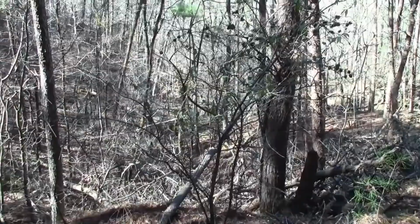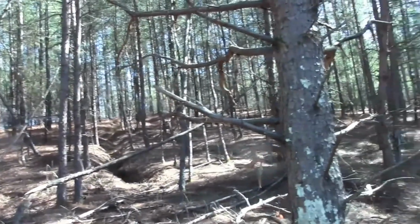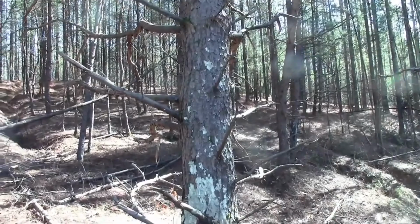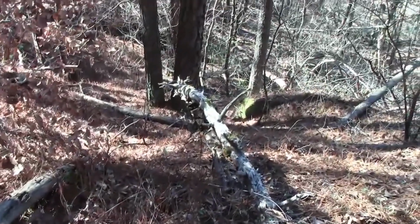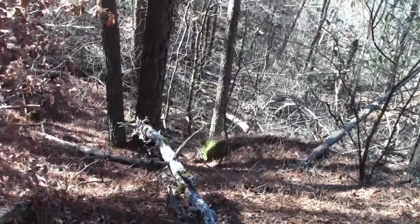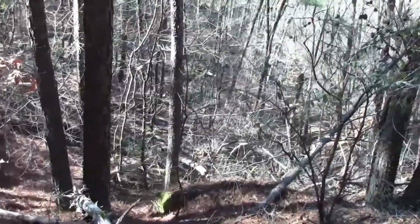That's what I'm saying. If you spooked him from the top of the hill, he'd be gone. He can see so far behind him, there's no way you're going to sneak up on him. And if he's got the wind to his back like they do 99.9% of the time, he could run that way and hit that ditch, but odds are that right there is his escape route, straight off this hill. You can see the trail. 1, 2, 3, and go. Yeah, 3 bounds and he's out of here.